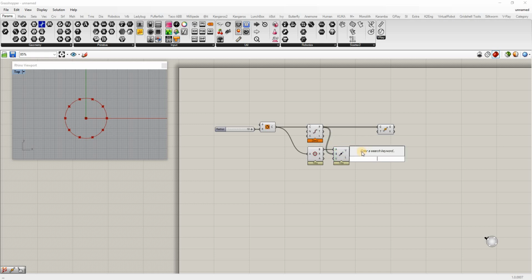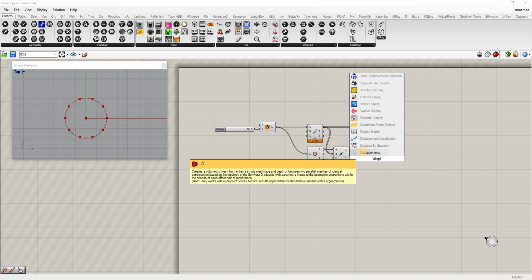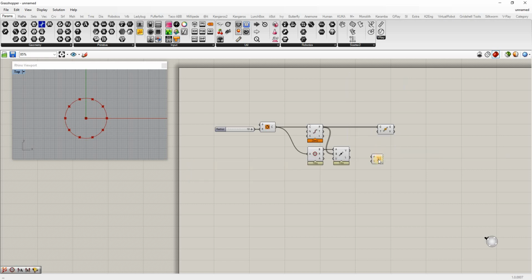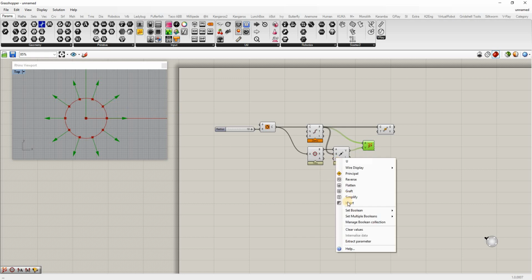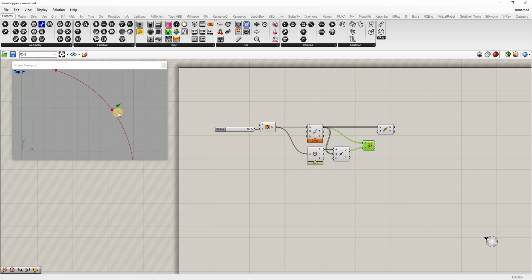And if we look at that through a vector display, we plug in where the point is and the vector directions, you can see that we want those to move out. So those are pretty big. So if you right click on the U, you can unitize that and just make it a distance of 1. Okay.